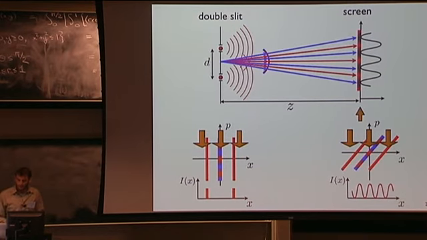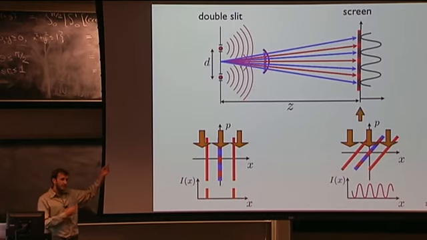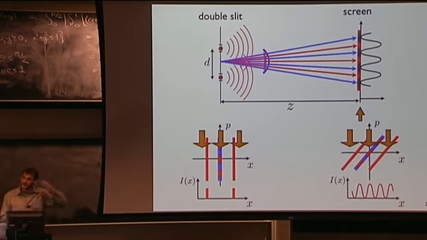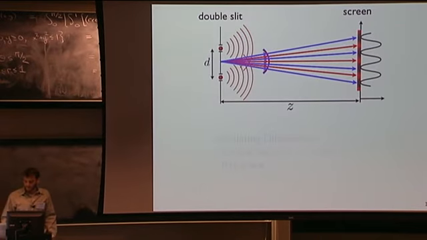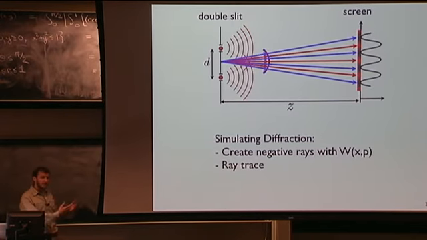So equivalently, I could just propagate the rays from this virtual point source I invented that contains both positive and negative values. And those rays would add up at my screen to create the expected interference pattern as well. So in general, you could just simulate diffraction by creating these negative rays in these virtual point sources. And the way you know where to put the negative rays and where to put the virtual point source is given by this Wigner distribution that I just showed. And then you can just ray trace.